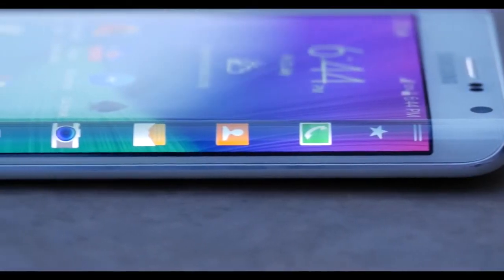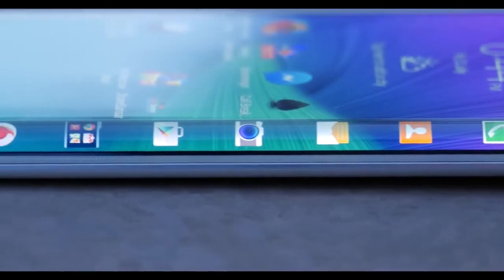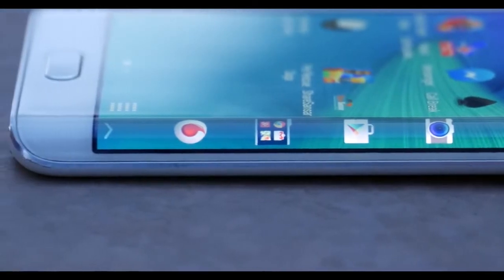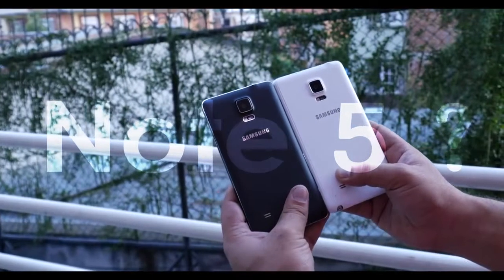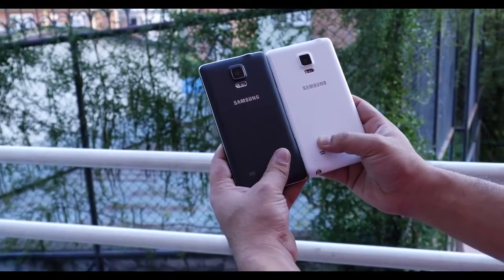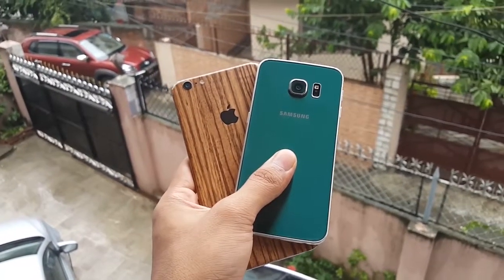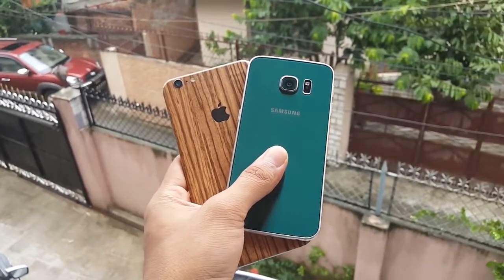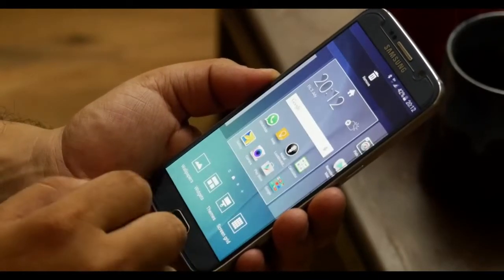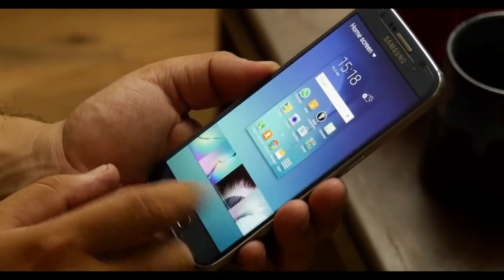Last year we saw the release of the incredible Galaxy Note 4 and the Note Edge. Samsung improved quite significantly upon the device's predecessors with multi-tasking capabilities that no other phone could offer. This year's Galaxy S6 was even better — while some incredible features like removable back and expandable memory were sacrificed, it showcased an incredibly well-built glass body, giving it a premium feel. And with the S6 Edge, Samsung declared itself as an innovative company.